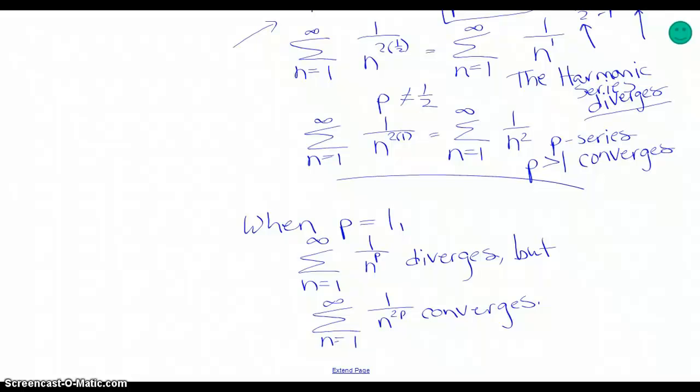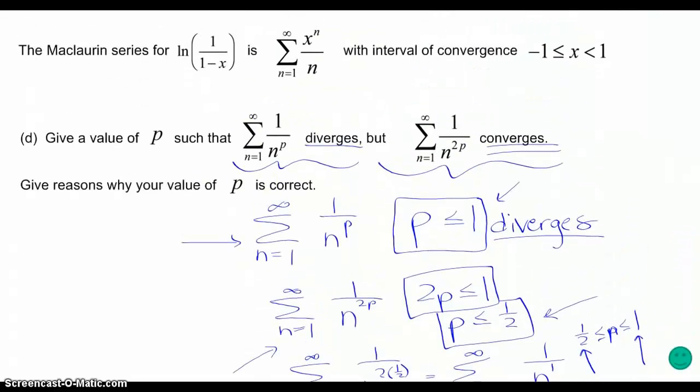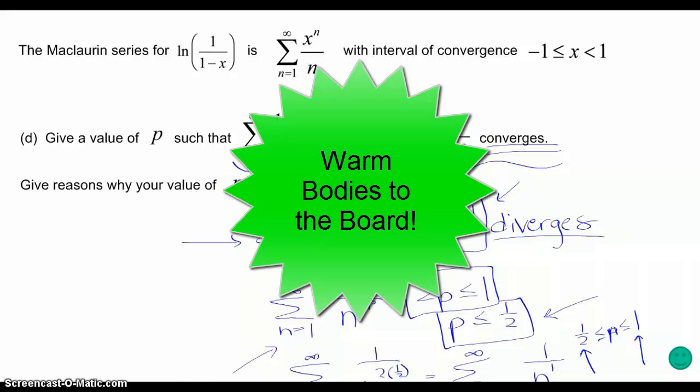So there we are. There's our second and final example on this set of videos. And so you get the idea that you're going to have a really good handle on those convergence and divergence tests. These last part C and part D on this AP question were theoretical questions, most definitely. And so you had to show that you understood p series pretty completely in order to be able to do these problems. So that's it. There's your last video for information concerning calculus. And come to class next time and we'll work some AP practice problems.